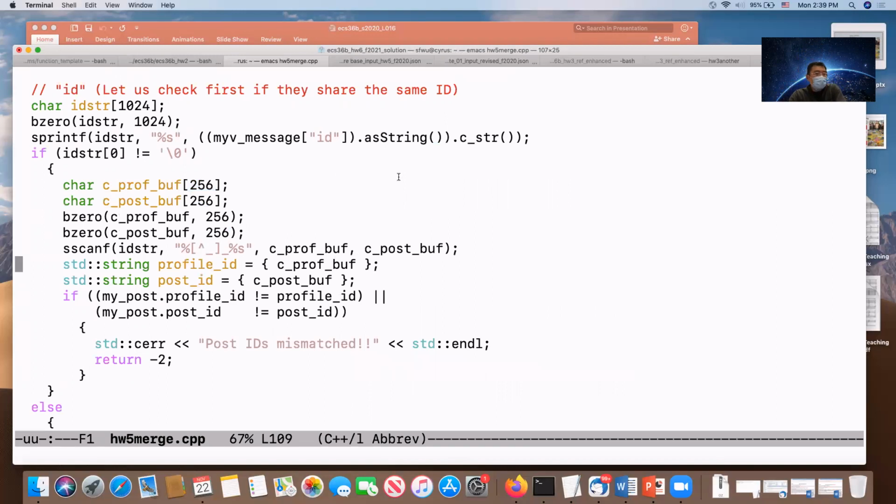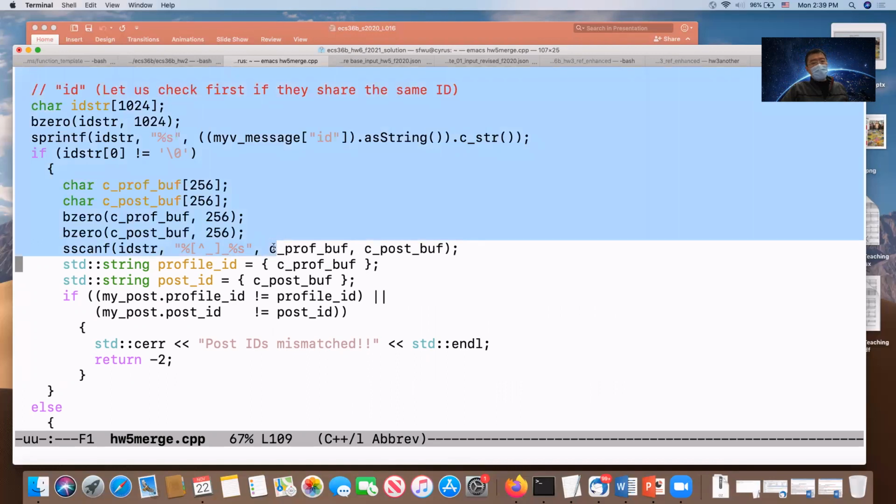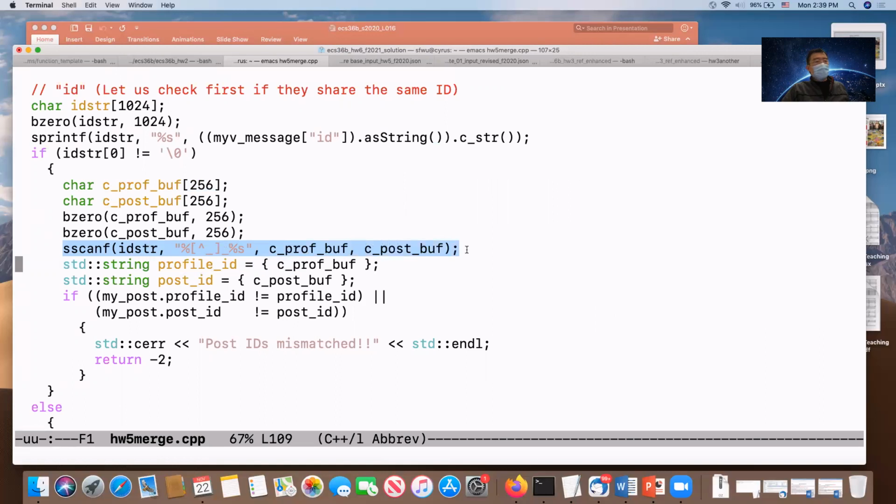So this part is essentially trying to parse the ID, and for the parsing part, I have to tell you, this is a part of the code you might or might not be familiar with. So let me look at this line of code. I want you all to take a look at this line. Can somebody tell me what this line is doing? This line I just marked.